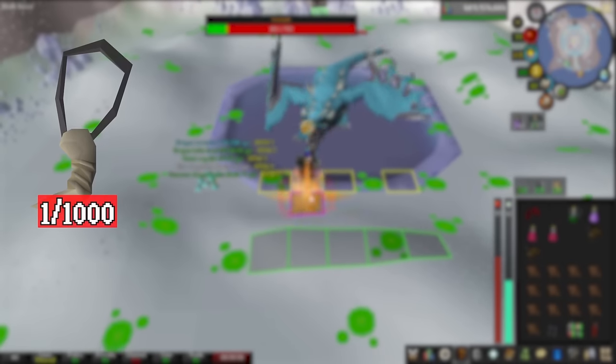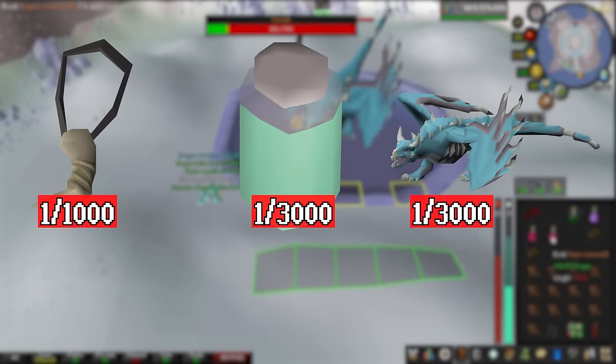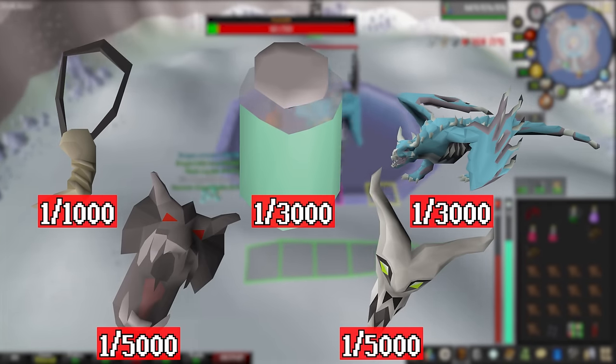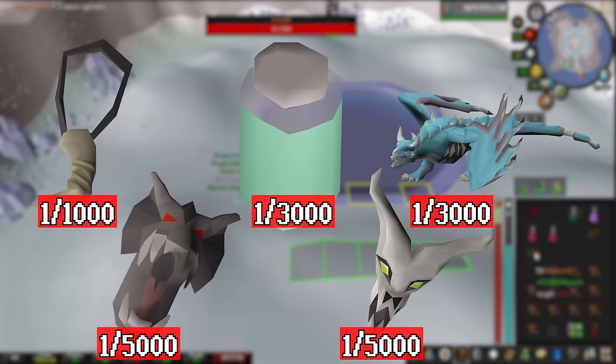A 1 in 1,000 drop in the Dragon Bone necklace. Two 1 in 3,000 drops in the Jar of Decay and the Pet Vorky. And two 1 in 5,000 drops in the Draconic Visage and the Skeletal Visage. Aside from the Dragon Bone necklace, any of these drops will be what I am looking for in today's video.